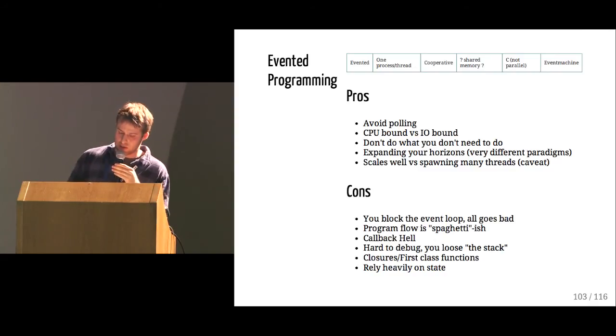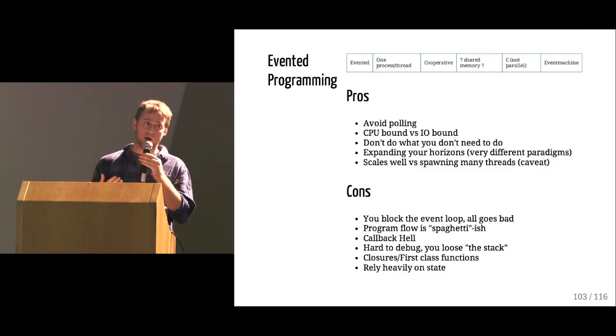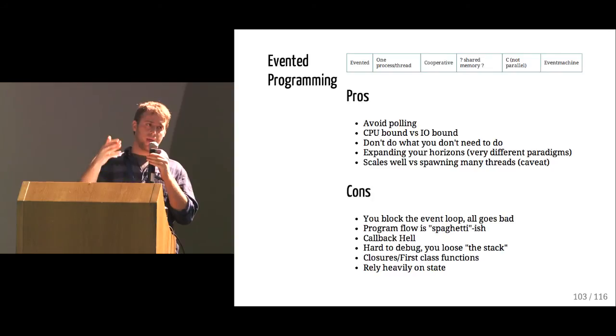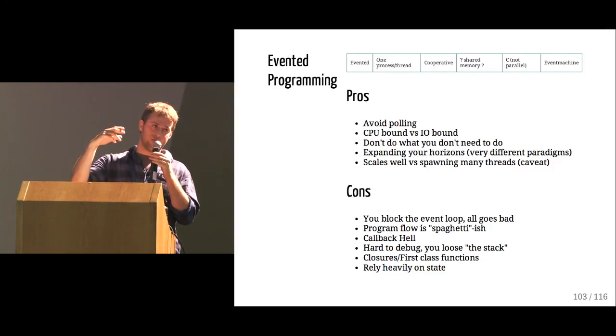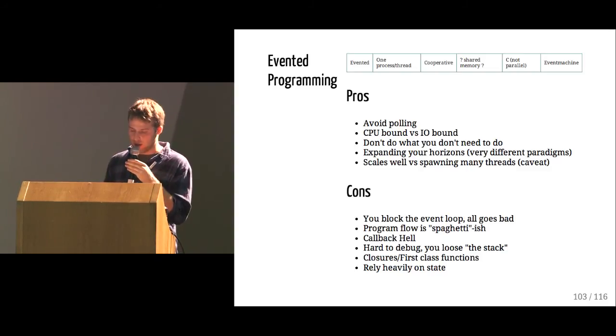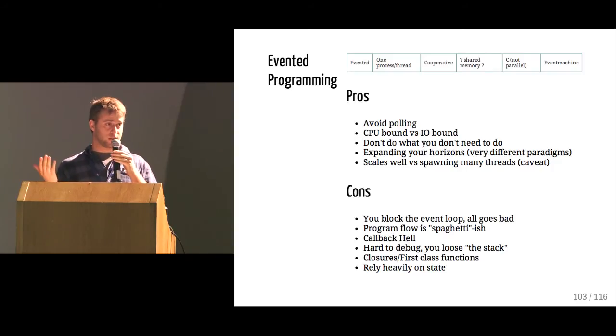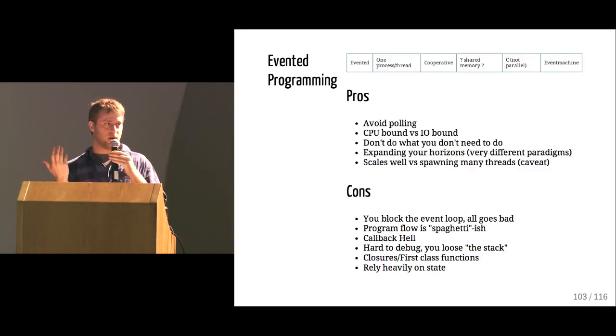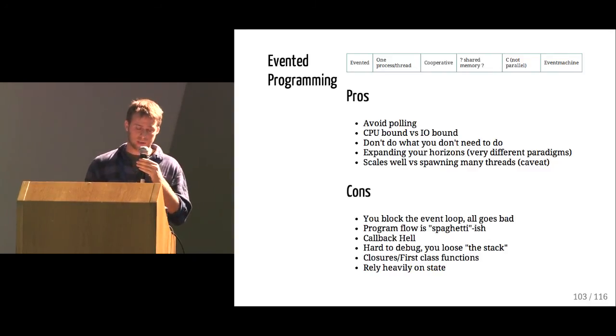And so that leads me to the disadvantages: using callbacks is kind of hell because you lose the context of where you came from. In sequential programming, you have some function that calls another function, and they all build on top of a stack, and in any function you can stop and look to see, where did I come from? Where was I called from? What's my caller stack? Whereas in callbacks, you're lost. This thing happens right now, this function is invoked. I know this is the state of the program, I can check all the variables and see what they are. But who called me? I just know that I'm called right now, that's it. And so it's really hard to debug because you lose the stack.